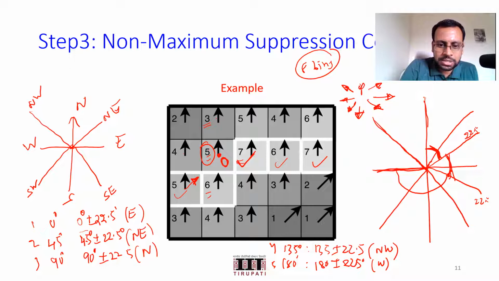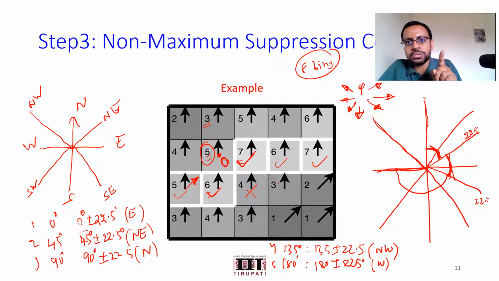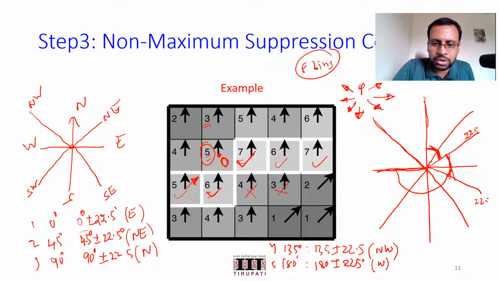Okay, 6, 5, 4, 6 is maximum. I would retain this. Here, again, this is north, 4, 7, 3, this is low, I drop that. Then 3, remember, we are not looking at intensity values. We are looking at the magnitude of the gradient values here. Absolute value of Gx plus absolute value of Gy. So here 3, 6, 1, you drop it, 6 is more. This is in this direction. Now you should look at this. And of course you don't have anything here, but you look at among these two and you retain this here because this is your direction.